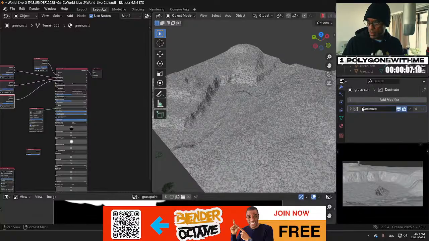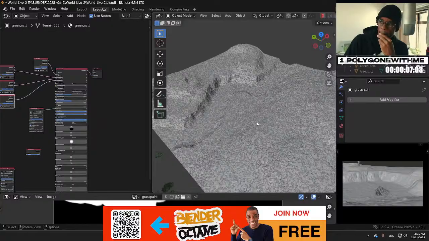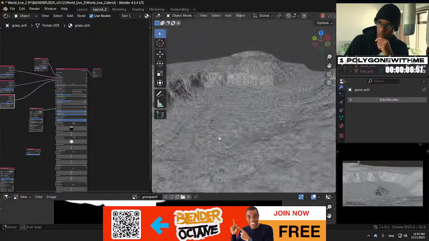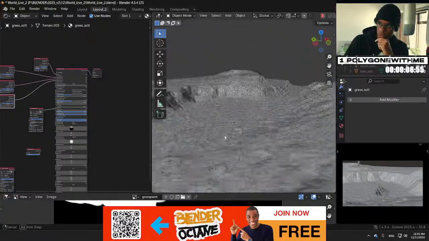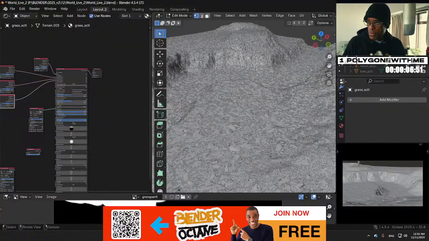This decimate, I'm gonna apply it, dude. So far, it looks like we have no problems. Let's just apply it, so we can get some workflow speed back. I probably can even decimate it even more. That's all right. I just want to finish this one render, and the next one I'm gonna do a more efficient workflow. I know for sure. Okay, now if we go into edit mode.